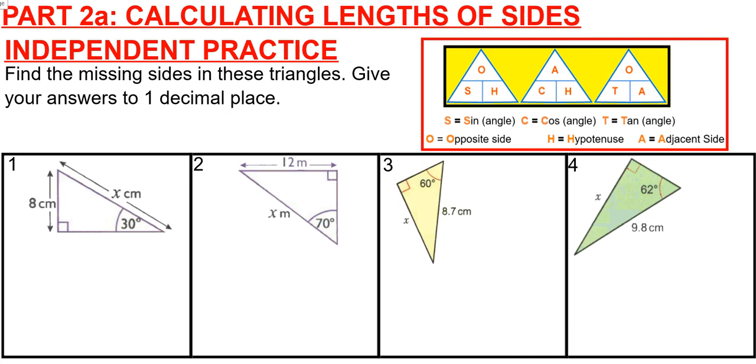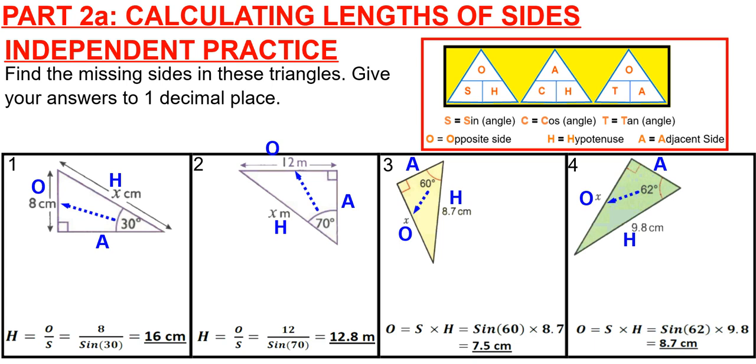Okay. And here are the answers. Now I've put on here labels. I've labeled the sides for you, just so if you have got these answers wrong at the bottom, you can hopefully try and find out where you may have gone wrong. So that's how you should have labeled the sides. And then based on the labeling, the application of a triangle comes after. And so that's the sin triangle done.